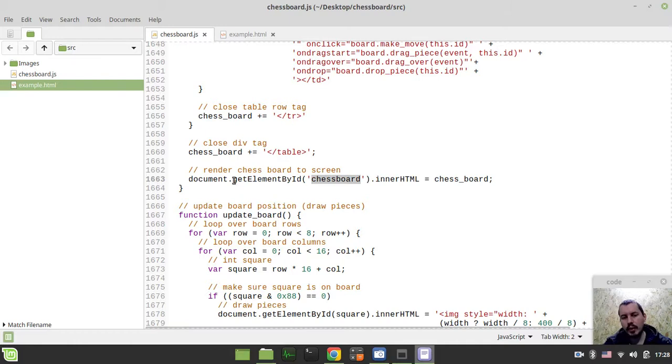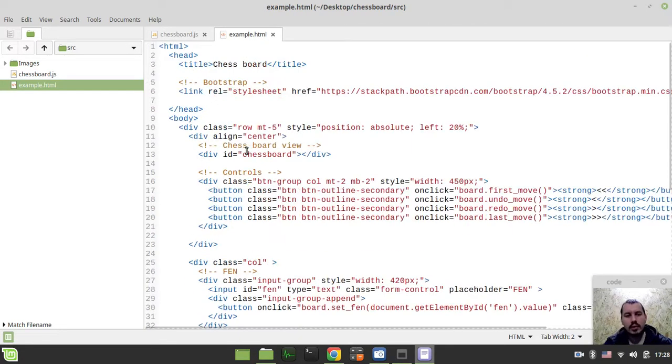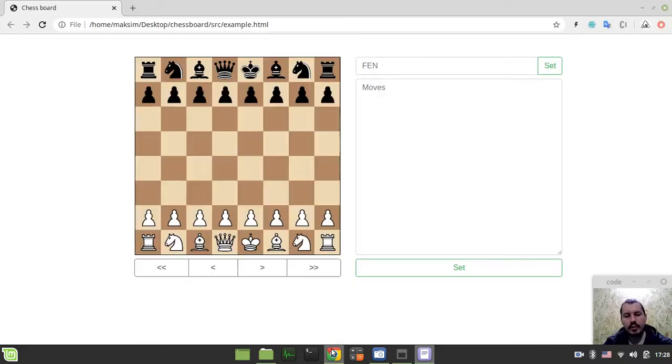We're getting the chessboard div by ID and setting the inner HTML attribute to this chessboard, which is a string representing the chessboard as a table tag, including table rows and table data tags inside. So the chessboard div identified by this ID is being filled with a table, rows and columns, things like that.